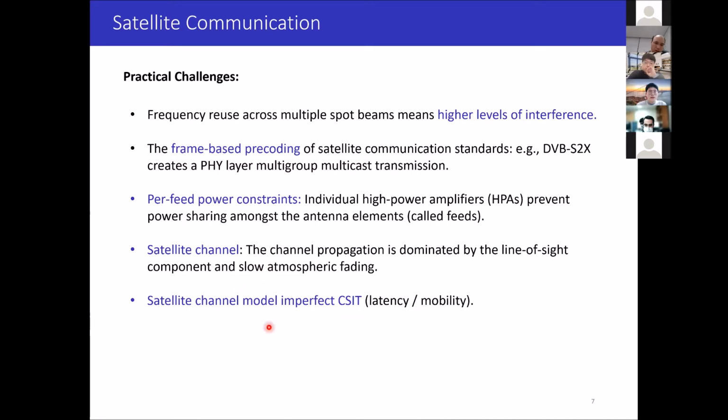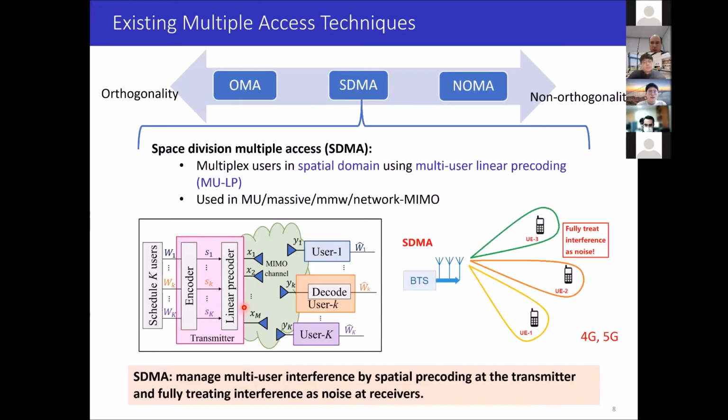And then the last thing is the knowledge of the channel state information on the satellite link could be different from terrestrial, and that may depend on what type of satellite we assume. For instance, if you have a GEO satellite, there is a very long latency to feed back any CSI. On the other hand, the satellite is geostationary, so the channel does not change that quickly. On the other hand, if you take a LEO satellite, maybe your latency is lower, but the satellite moves extremely fast. So this imperfect CSI needs to be modeled as well and captured in the design.